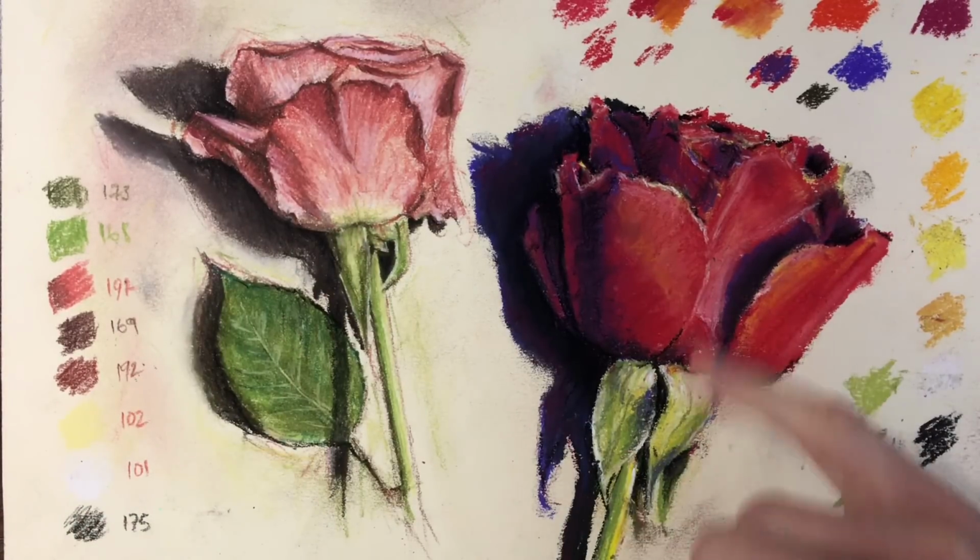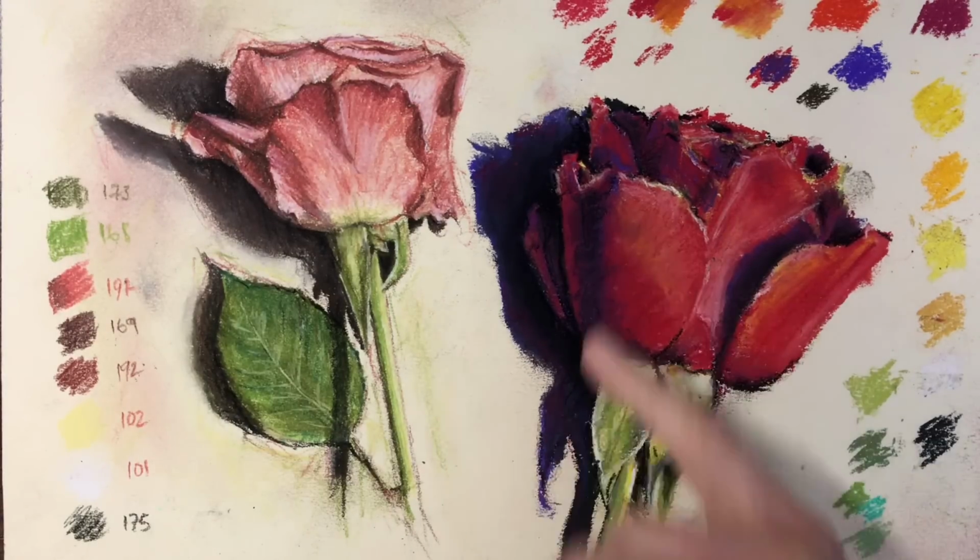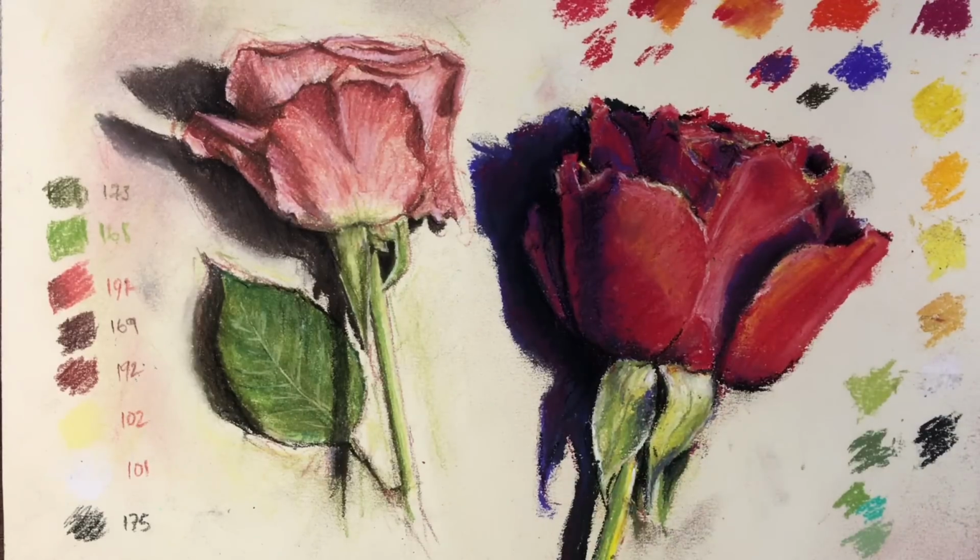I think it looks better in this painterly style, not necessarily this stylistic approach with the purples in there, but this softer, more painterly approach. I would always use soft pastels for florals if ever I was going to do that in the future as a more deliberate piece of art. And I would nearly always combine the soft pastels with the pastel pencils.